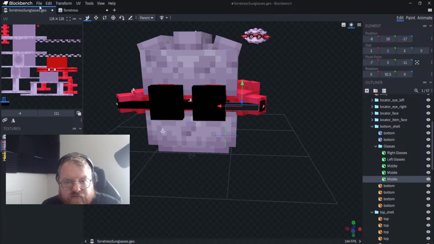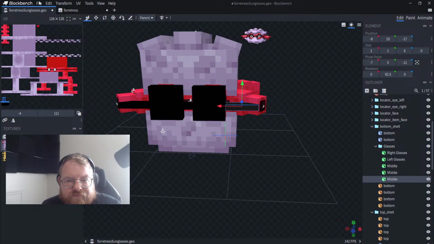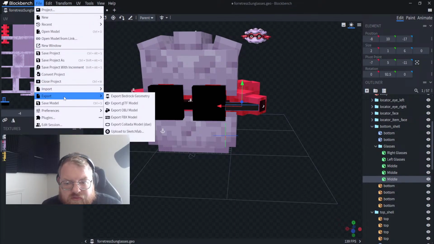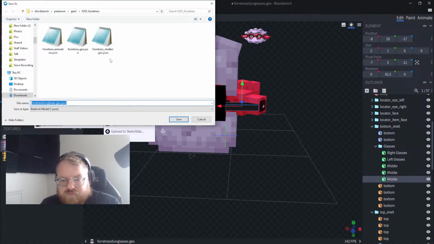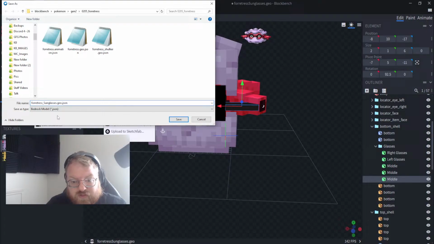will cover it. So we're gonna right click and export it, right? Yeah, you gotta export your geo and your texture. So file, export, geo, and we're gonna just do it directly into what it was. Fortress, so it'd be fortress_sunglasses.geo.json.